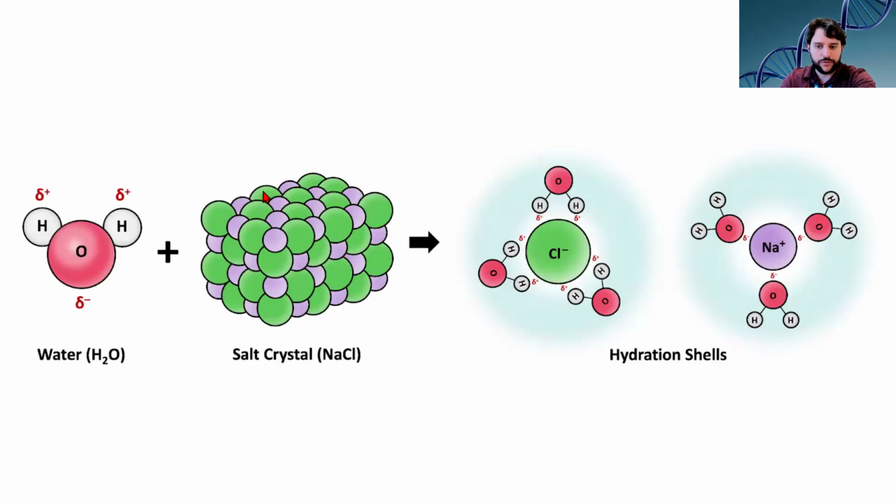Okay, solvation is also another property. So when you have a bunch of water molecules, if you have a crystal of salt, once water accesses this crystal, it's going to interact with the charges in these ions, breaking these ionic bonds, and surrounding these atoms by the different charges and attracting the different charges, and then eventually disappearing. This is what happens when you put sodium chloride in water. The salt disappears because it's being dissolved, and then the waters are surrounding these atoms in these hydration shells.